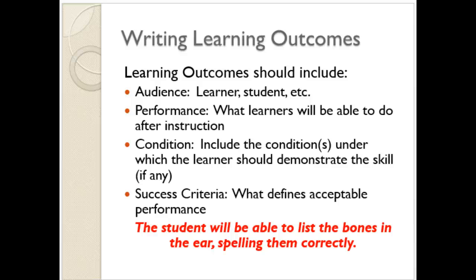And then lastly, the success criteria. Basically, learning outcomes should include criteria that define acceptable performance. When is it appropriate to do so? 100% accuracy, 80% of the time. This is just another opportunity to make sure that your learning objectives are clearly communicating the intent to learners and instructors. Really, again, just being able to let the student know what needs to be done in order to get the grade they're looking for in the class.